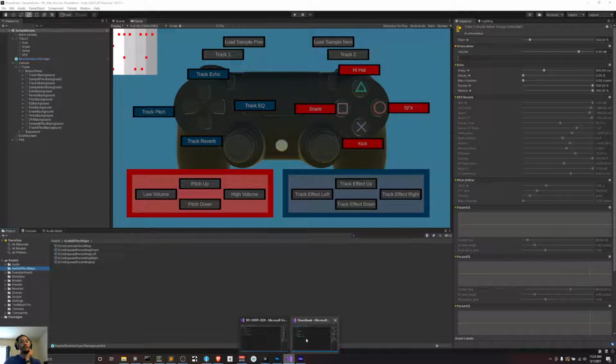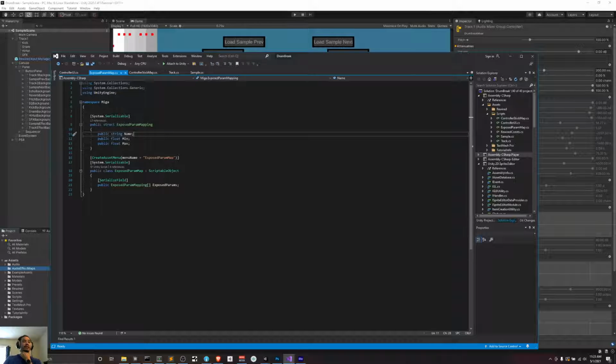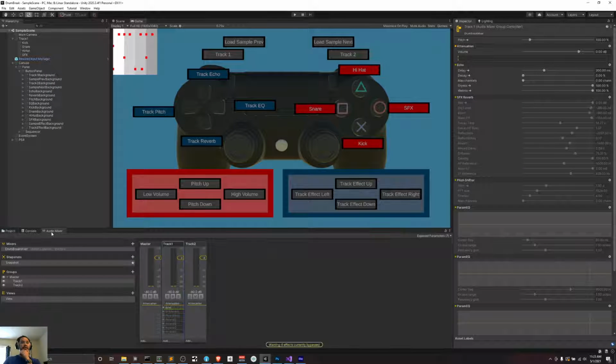Code-wise, I've already mapped out some exposed parameters here, starting with echo. You can tell because it has this little arrow, meaning it's an exposed parameter. There's delay, decay, dry mix, and wet mix.